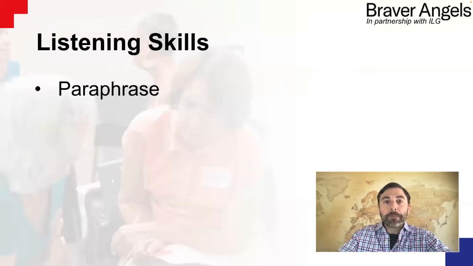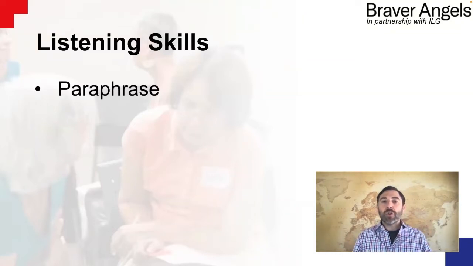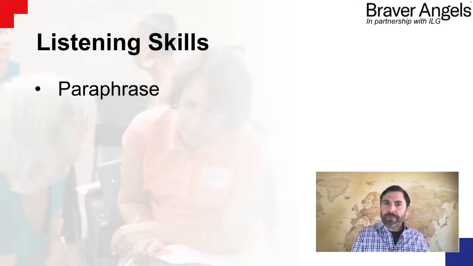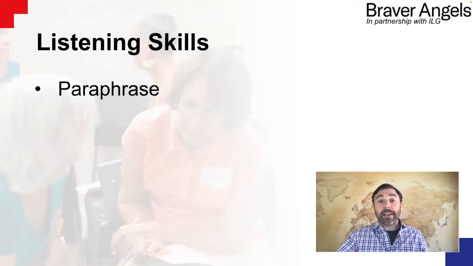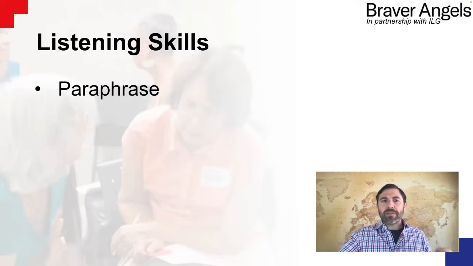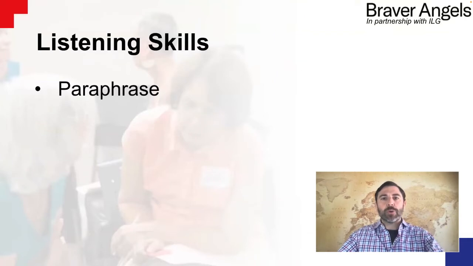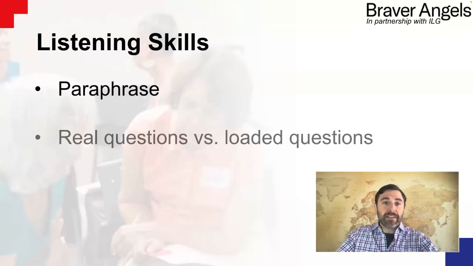So for example, a red might say, so for you, Trump is still a big threat to the country, or you're saying that government-backed health insurance is the best way to get medical coverage for everyone. Or a blue might say, so you're saying that you don't trust the federal government on healthcare, they'll mess it up, or you don't always like Trump's way of saying things, but he doesn't act like a traditional politician. These are ways that you really want to get the essence of what they're saying to you.